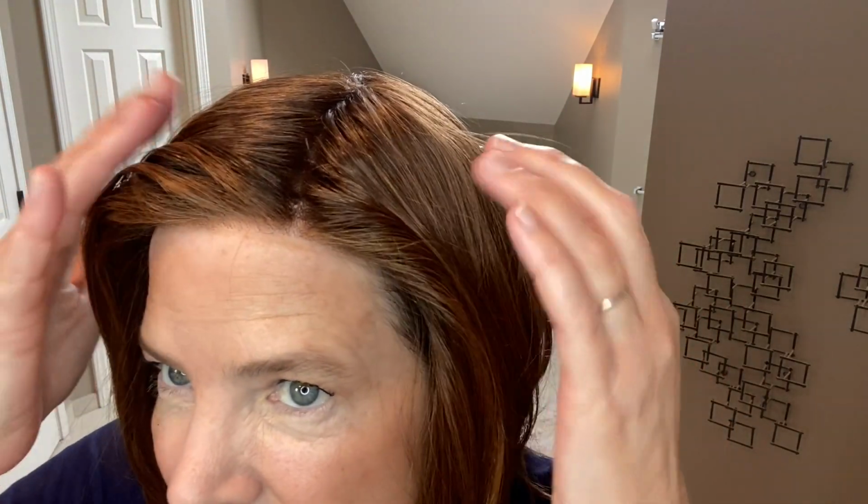Absolutely, that's how I love it. Just a little lift. We still have the original style, these beautiful face framing pieces, and the fibers are just a little damp still, so it might still change a little bit as the fibers dry, but I really like this. I think this really just creates a natural appearance in the front and gives the front and the side a little bit of a lift.